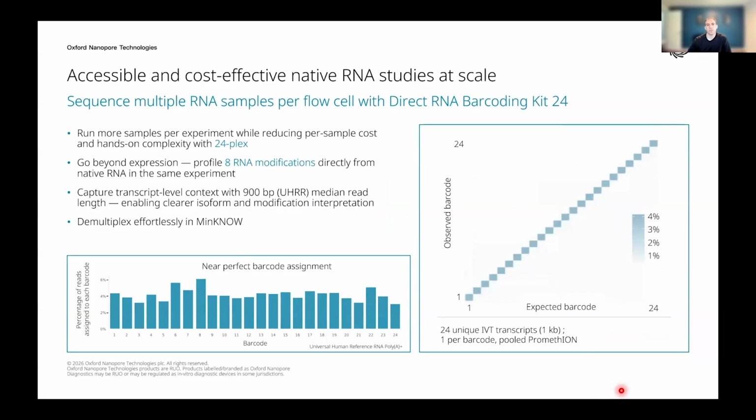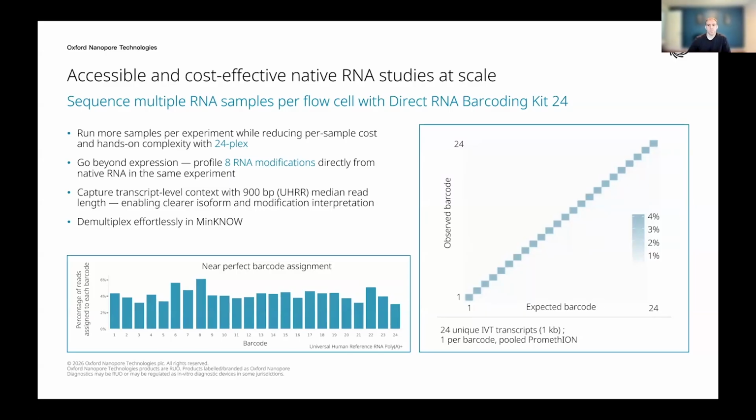And so there's no requirement to first convert the RNA into cDNA, which means that researchers can examine both the gene expression and transcript structure like they would with cDNA, so all the information from cDNA sequencing, but they're also going to retain information of the native RNA molecule. So that's going to mean RNA modifications, poly-A tail characteristics, and things like that. And the technology currently enables detection of up to 8 RNA modifications from the same sequencing experiment. So we're going to be getting that epitranscriptomic information without the need to run multiple different assays.